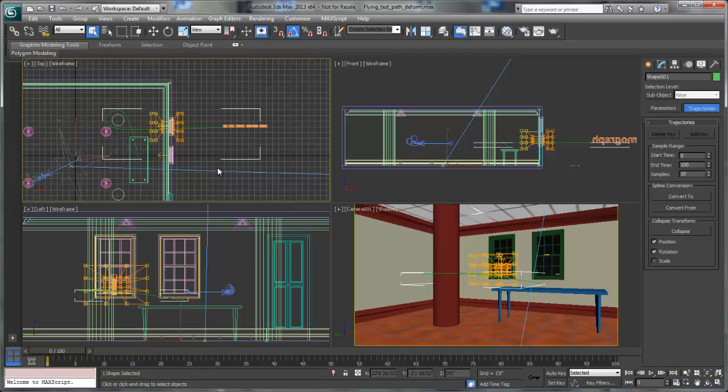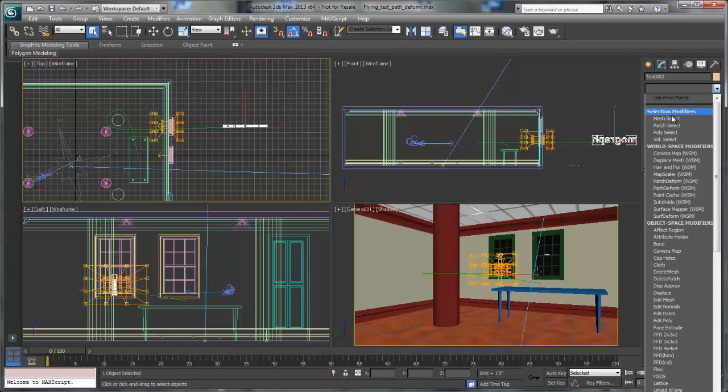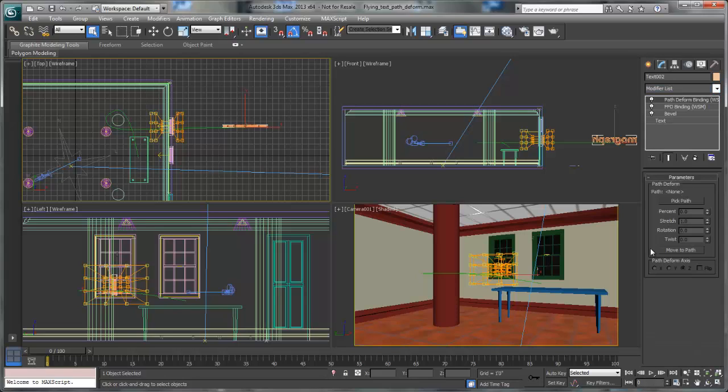However, there's some problems with that, but let's get our text 002 moving along that path and deforming. We select the text 002, we go to the Modify panel, Modifier List, and in the World Space Modifiers, make sure that you get the Path Deform, not Patch Deform, but Path Deform World Space Modifier.